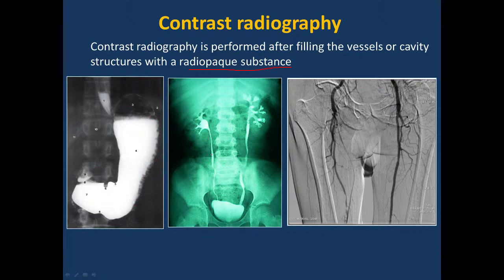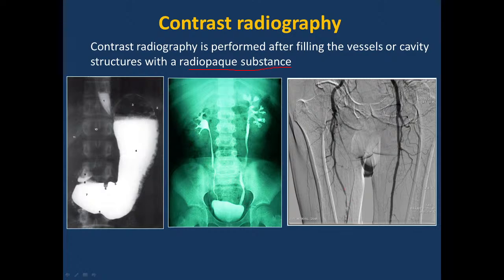Then the next picture, I don't know why it is green. Usually because maybe we like the green color. And here the kidneys are visible. Firstly, the contrast substance was injected into the blood vessels, and the kidneys started to eliminate the substance from the blood and pass it together with the urine, and as the urine fills the ureters and urinary bladder, they became visible.